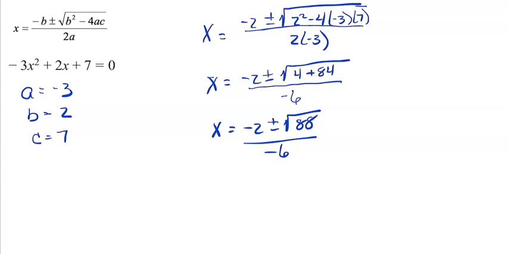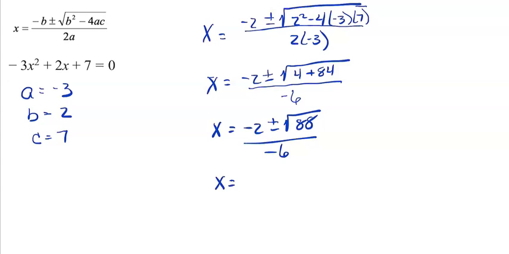But what you're going to find in many of your assignments is it's going to ask you to either round to the nearest 10th, or it's going to ask you to round to the nearest 100th. So be very careful in what it asks you for. I always caution that you try to use as much in your calculator as possible. So we have the square root of 88, and the square root of 88 is 9.3808315. So I'm going to keep a little bit of that there. We're going to go to the nearest 10th, but I'm going to keep a couple of numbers just to make sure I have everything where I want it.